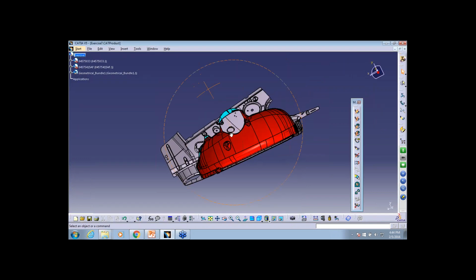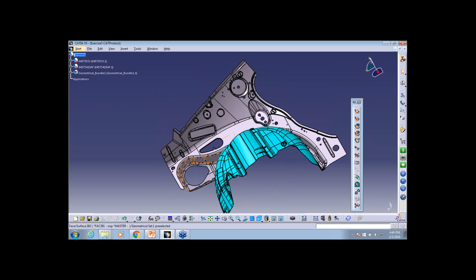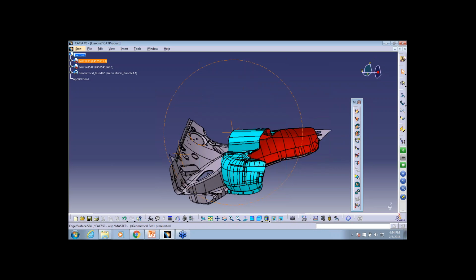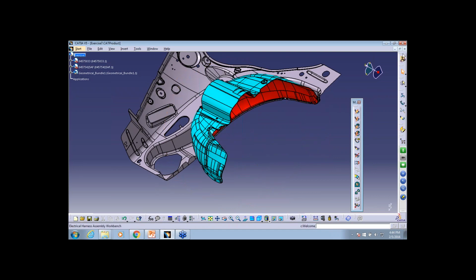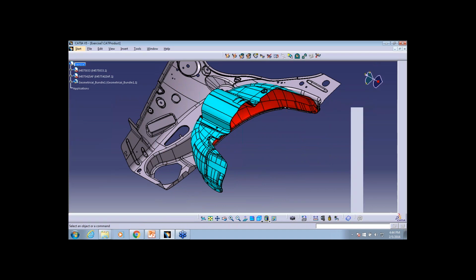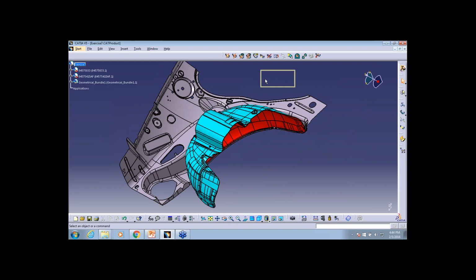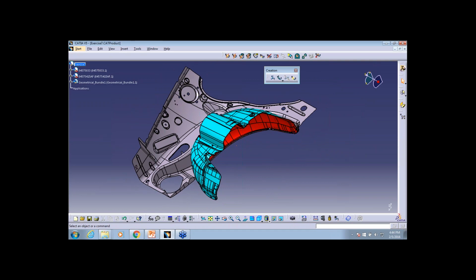Okay. You can see here one of the structures where you want to route. The first thing we need to do is get into the electrical harness assembly workbench. When I'm in the electrical harness assembly workbench, you have all these components.